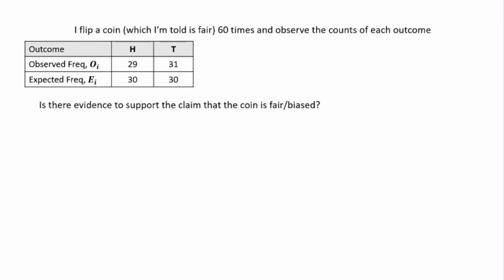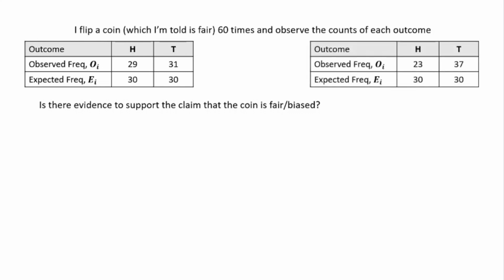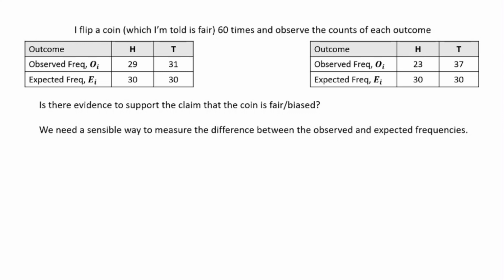To do that, I'm going to compare the frequencies that I get with the expected frequencies. Flipping a coin 60 times, I would expect to get 30 heads and 30 tails. Now, we know there's some randomness attached to the outcomes we get when we're flipping a coin. So a fair coin could still produce 29 heads and maybe 31 tails. It could be 28 and 32, 25 and 35. But at what point do we start to think this is no longer a fair coin? That's what we're going to look at today.